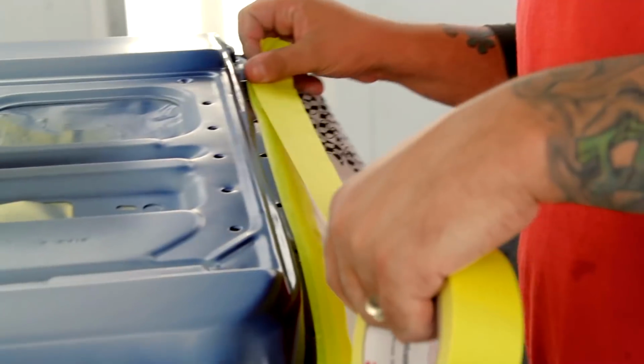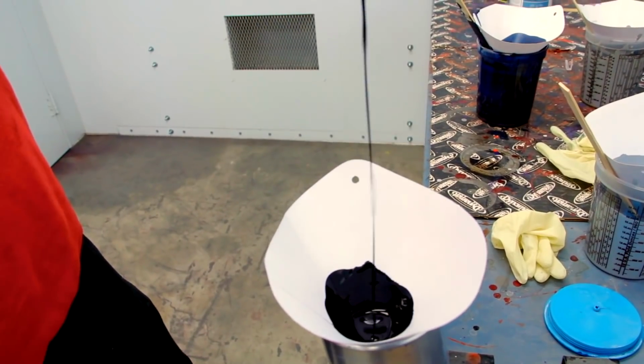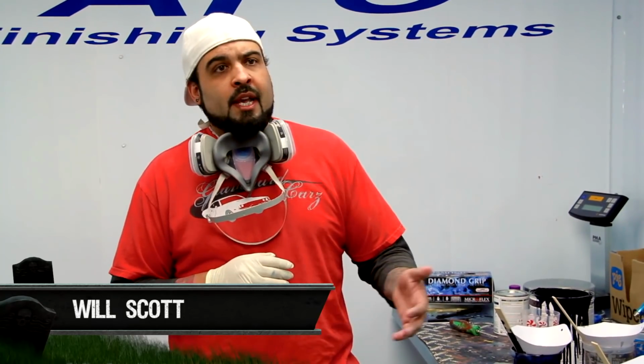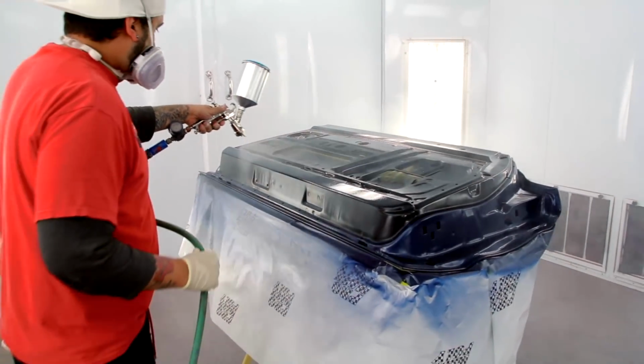Tape off all the blue. I'm gonna lay the black down. Then right after I lay the black down, I can unmask it. Then that's where you'll have your two-tone. And then I'll give that about 10 minutes, then I go in there and put two coats of clear on it, and it's done.